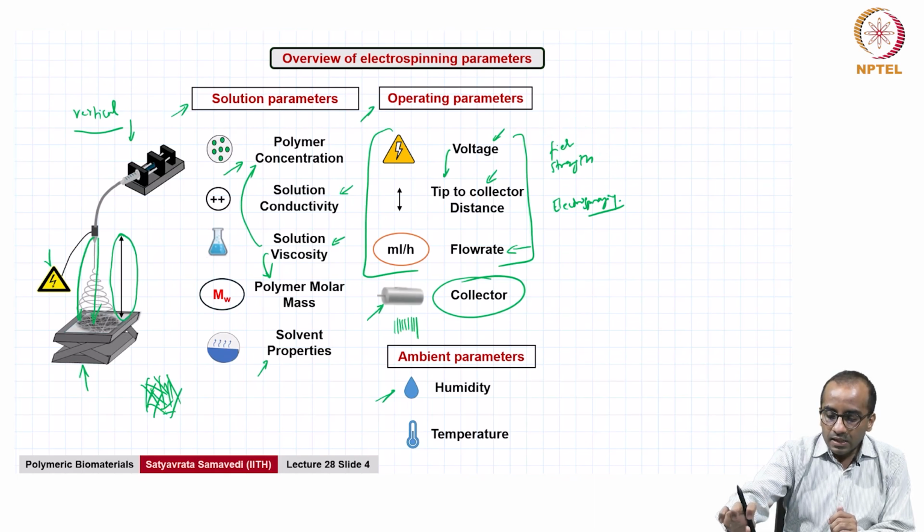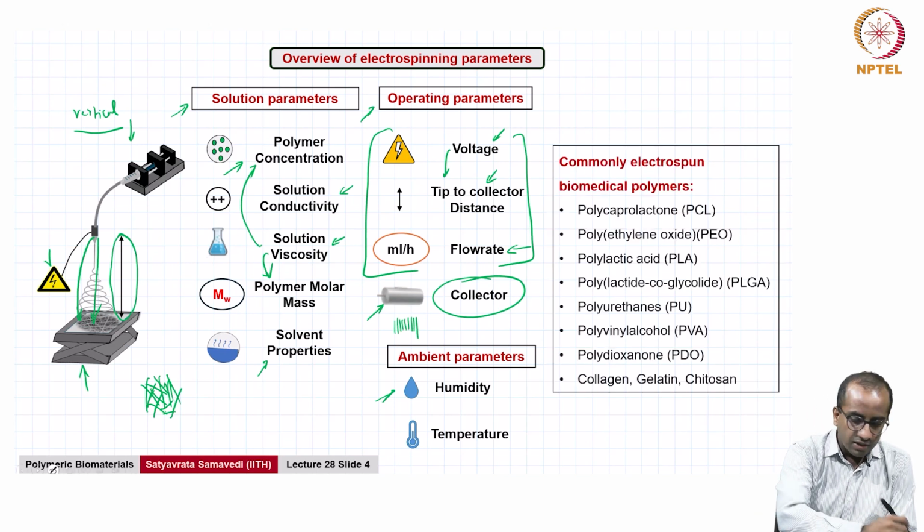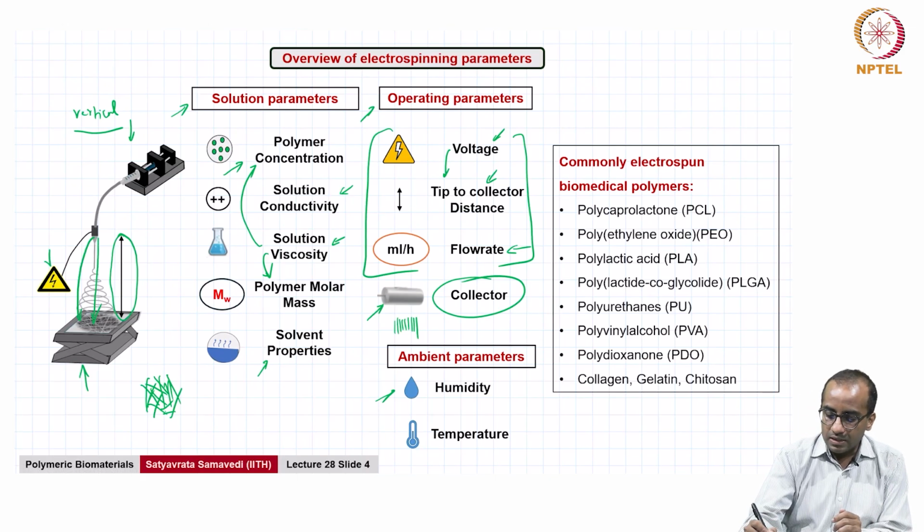So you see, while it appears like it's a fairly straightforward process to create nanofibers, as they are typically called in the literature, the process itself is extremely complex, with a very complex interplay between solution parameters, operating parameters and ambient parameters, all of which have to be carefully studied as you start preparing for making electrospun meshes for specific kinds of applications. And in the context of biomedical engineering, in a course like this, polymers that are typically electrospun and widely reported in the literature include your standard polyesters. So these are all degradable polyesters that we have seen.